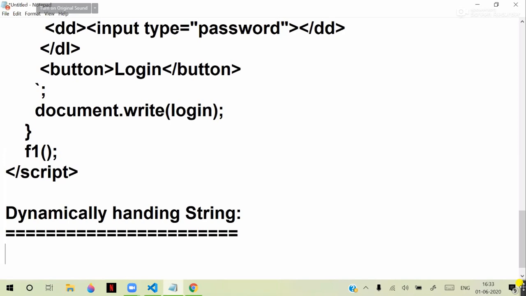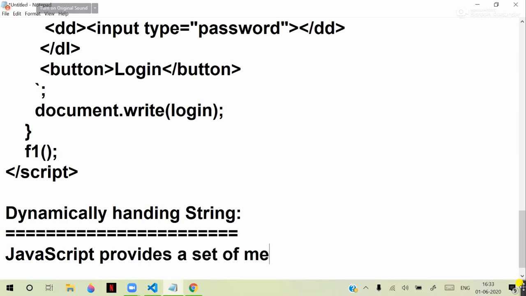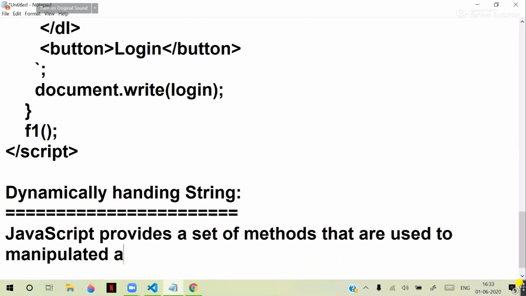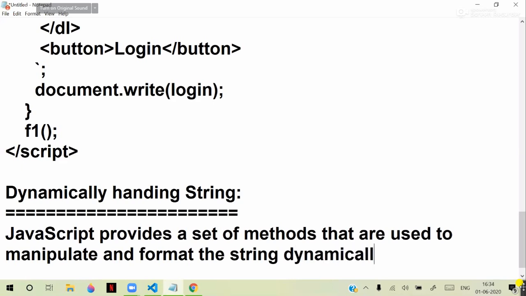Actually, JavaScript provides a set of methods that are used to manipulate and format the string dynamically.